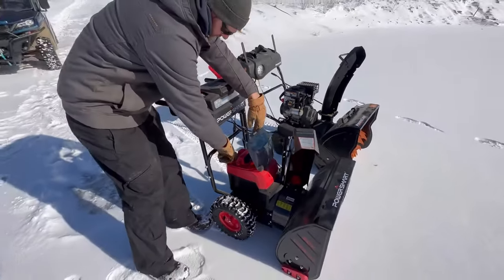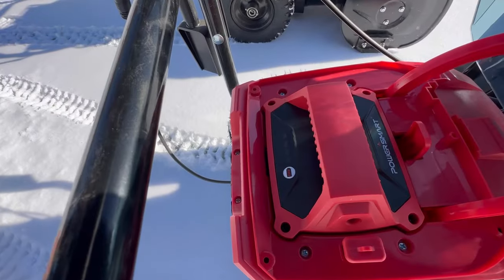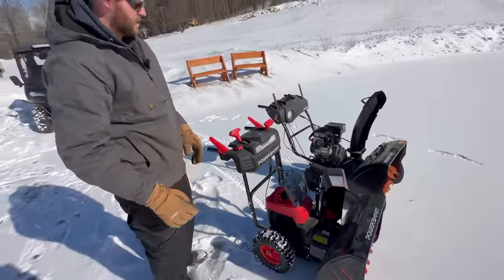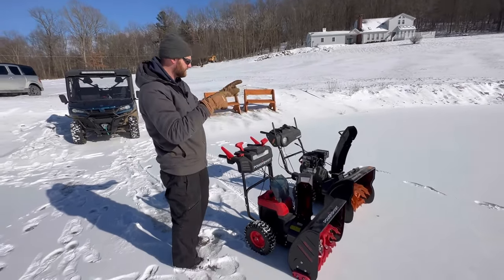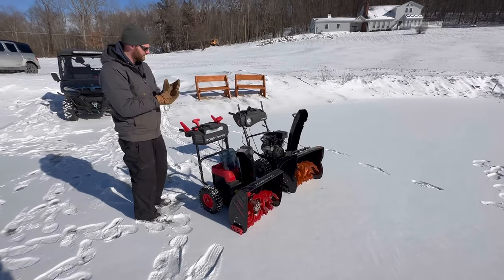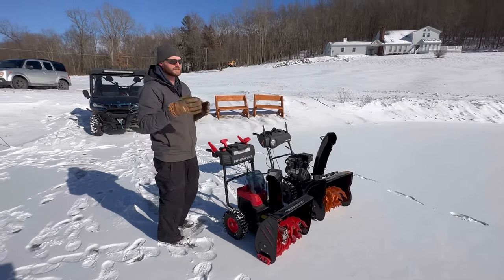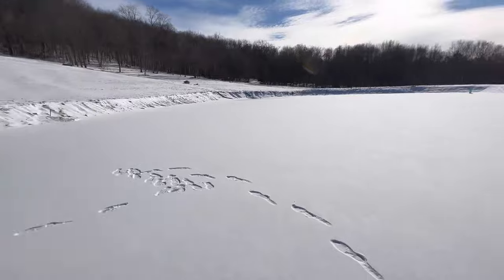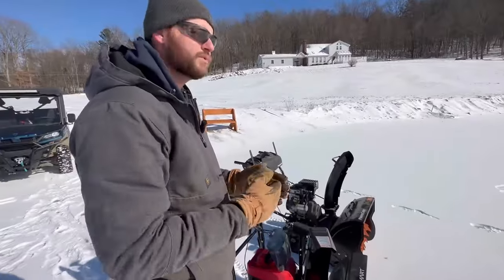And there you go. And it does have a battery level indicator. So if you push that button, there it goes. Yeah, so right now we are fully charged. And what I want to do is run these two side by side and see how far each of them casts the snow. I have not used this beside this one yet to see power difference and whatnot, and I also have not completely drained a battery yet to see how long it will run. So that's why we brought it out here to the pond, because this is like one giant parking lot. I kind of want to torture test it and see how much snow we can clear or how much area we can clear with one full charge on a battery.